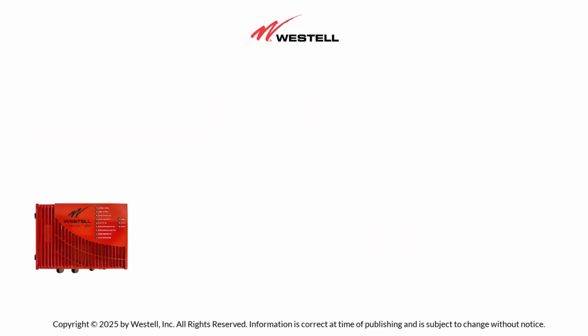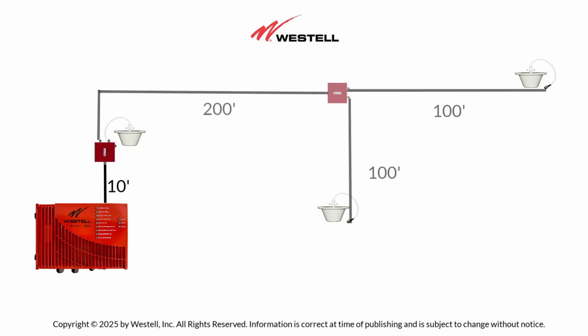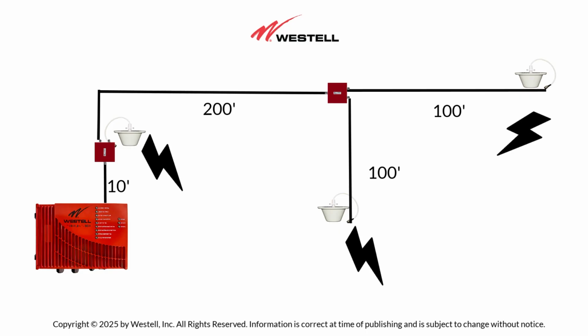In a distributed antenna system, DAS, there may be dozens of indoor antennas. Some of these antennas will be located close to the bidirectional amplifier, BDA, while others will be situated farther away. Typically, a DAS designer aims to create a balanced system so that all antennas receive approximately the same output power. How is this balance achieved when there are different power levels caused by varying distances from the BDA?